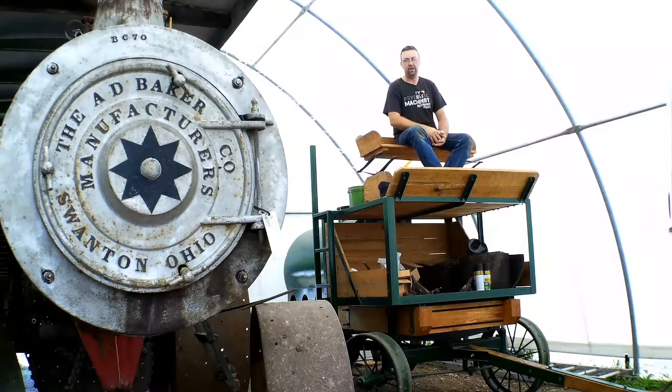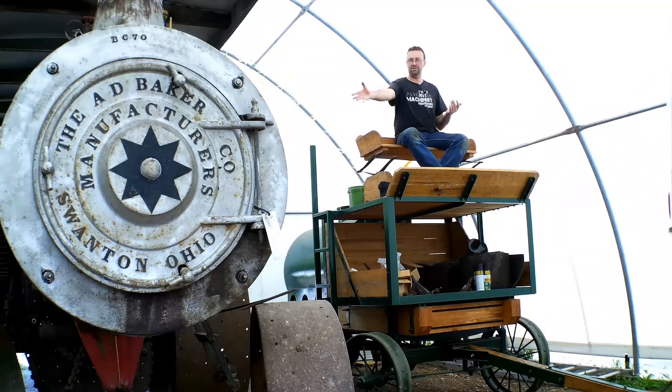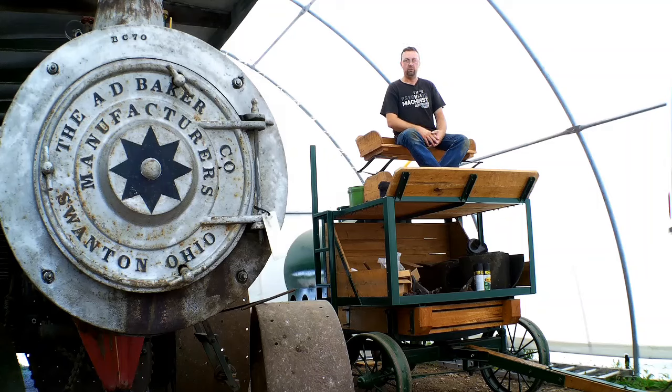So there you have it — a water wagon I built specifically to go with my AD Baker steam traction engine. My own design, all in my head, just the way I wanted it for my engine. It should work out really well, looks nice, came out nice, and it is actually a nice ride up here. With that we are going to end here — I wish I could have shown the sawing of the tongue, but that was a mistake I learned from.